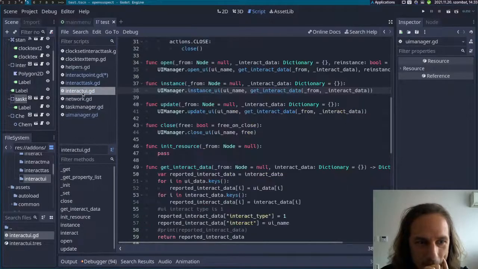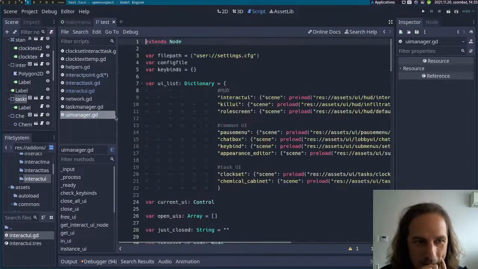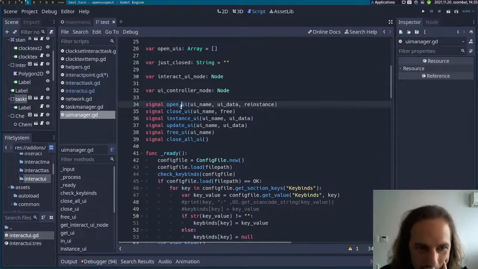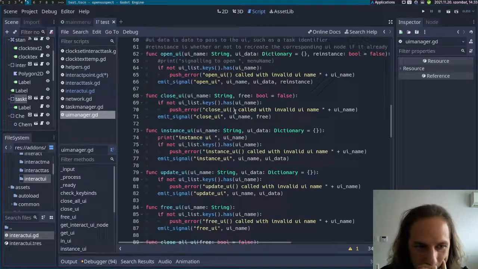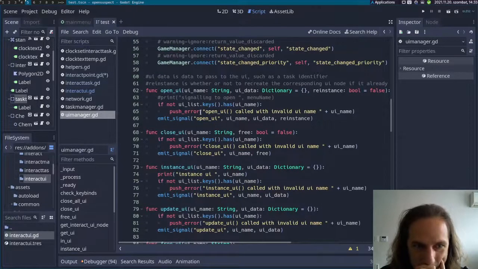And whatever we are doing, instance UI or open UI rather, we are doing open UI, and open UI will just emit a signal to open a UI with the data and all these things.